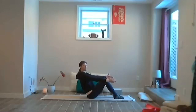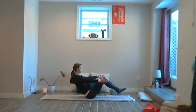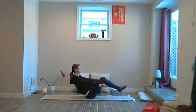Let's rock it back, reclining into bow pose. Maybe we lift one heel up and flex the foot or point the toes. Maybe we bring both heels off the ground. Roll the shoulders back so the heart lifts. Finding boat for just a breath. And then exhale, lower down the heels.